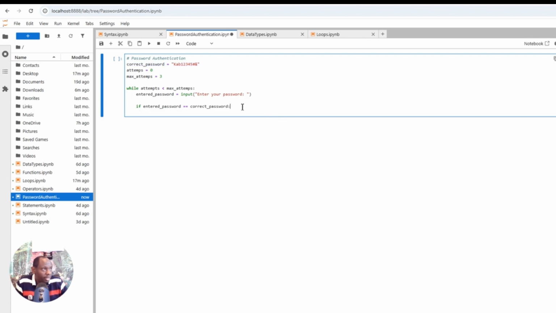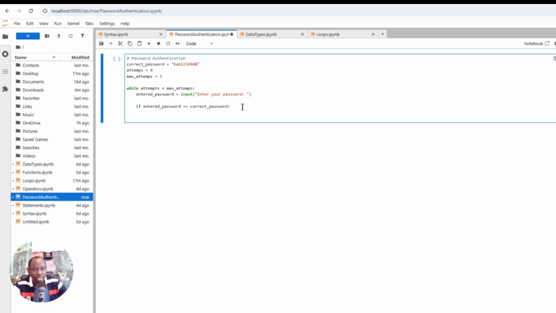We check while the attempts are still less than max attempts, then enter your password. If the entered password is the correct password, print access granted.